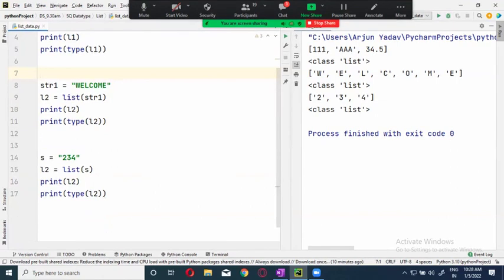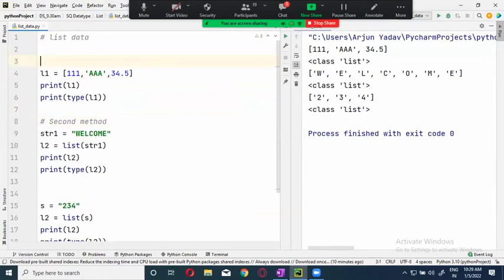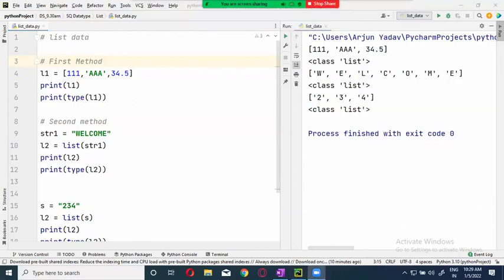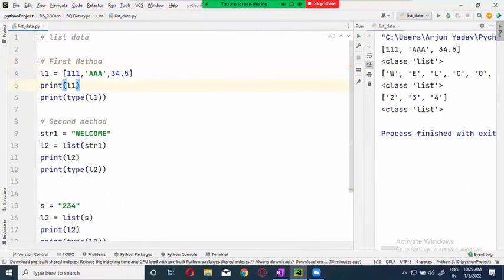Okay, now the third one, we are going to see that one later, like how to enter the values into the list or something like that. Because for that, we need to know another function. Okay, just keep this one. Two ways. This is the first way and this is the second way. Now third method, we are going to see it. For that, we should know a function called append. Clear? Okay, guys. Now let's go with the next one.